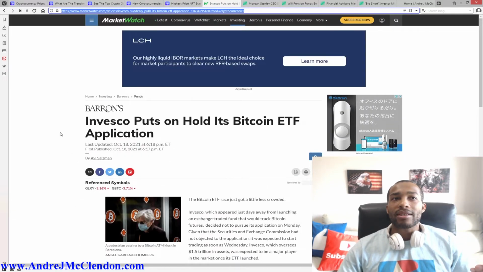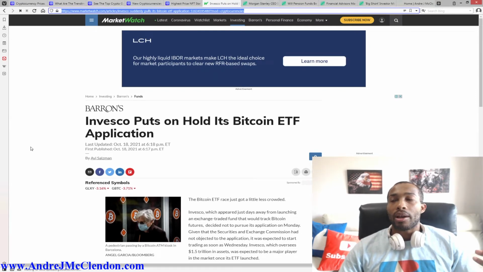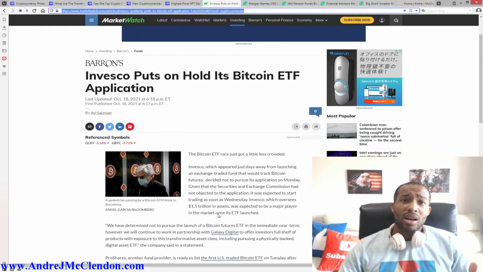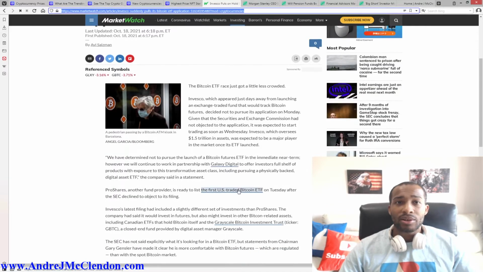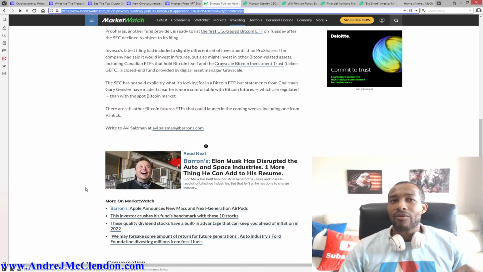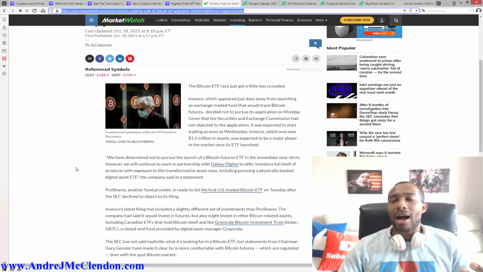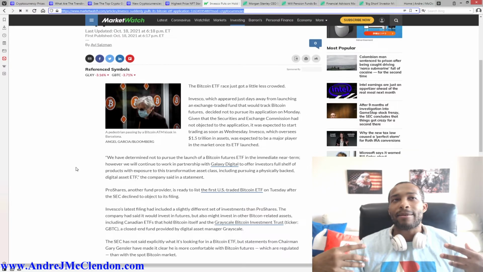So Invesco wants to put a hold on the Bitcoin ETF. Now, if you guys haven't heard about the Bitcoin ETF, this is some powerful stuff happening. For me personally, I'd rather just buy the cryptocurrency or just trade it. But this might be another hedge for other companies to get involved with Bitcoin, if so. But here's the article, guys. I didn't read all of it, but it's interesting. But for me, I'm more interested in trading the cryptocurrency. But I'm just giving you guys the news.